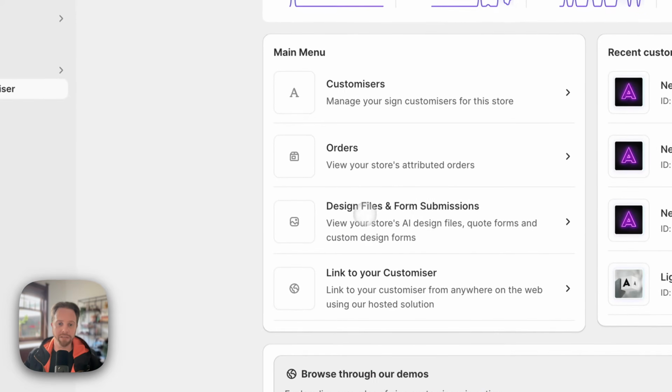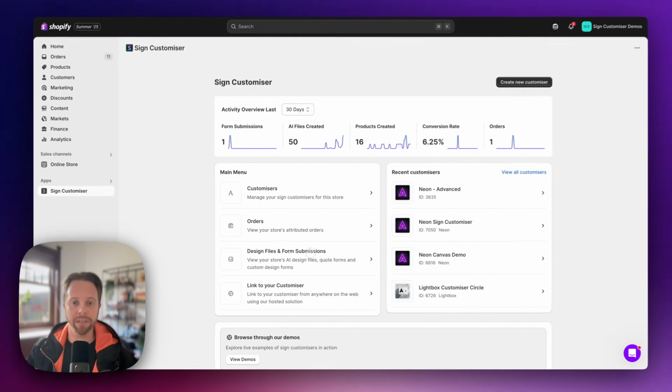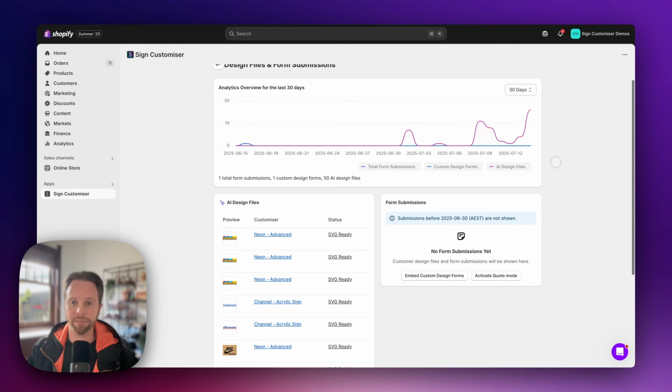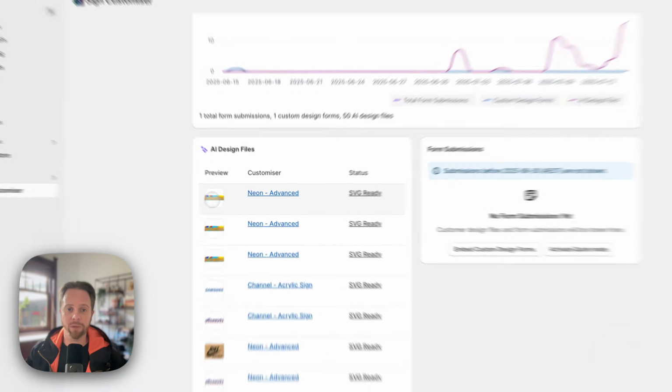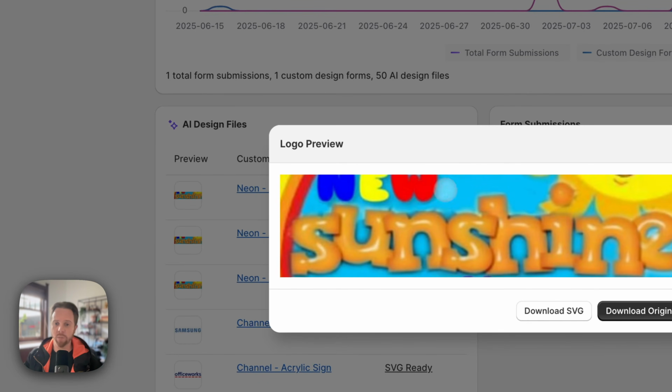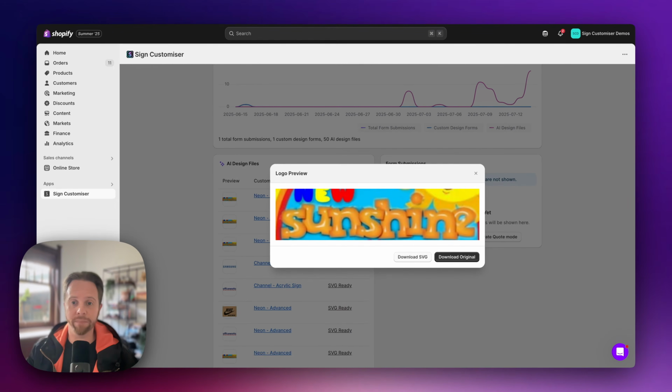Click on there, and you can see here that in the AI design files, we're going to be able to present to you for every submission. You'll be able to preview what they submitted. You'll be able to download the SVG as well.